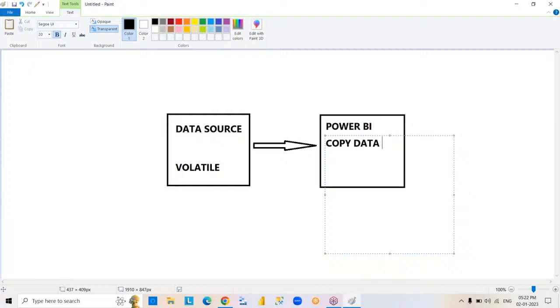For example, you have some table in the source. You are going to copy the table from source to Power BI. That is not going to modify it, right? So copy data is not going to make any changes to your database. Non-volatile.